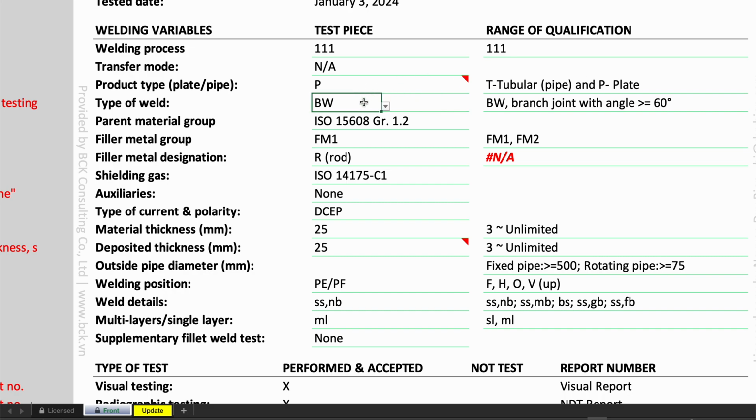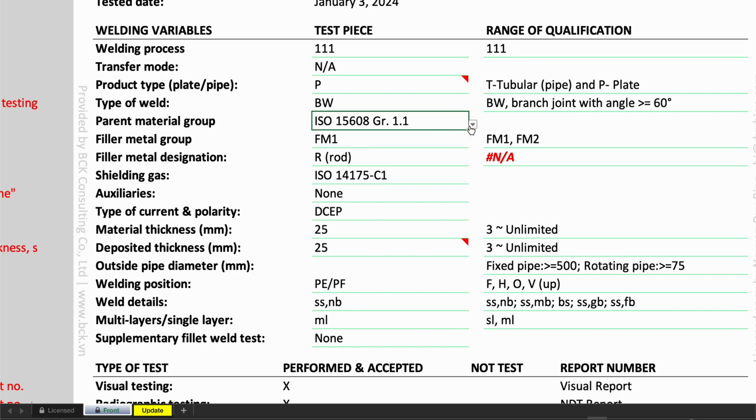Next, we choose the type of weld, butt weld or fillet weld, or you may choose fillet and butt weld combined together. Okay, we choose butt weld. The parent metal group should be recorded here, or you may choose the type of material.